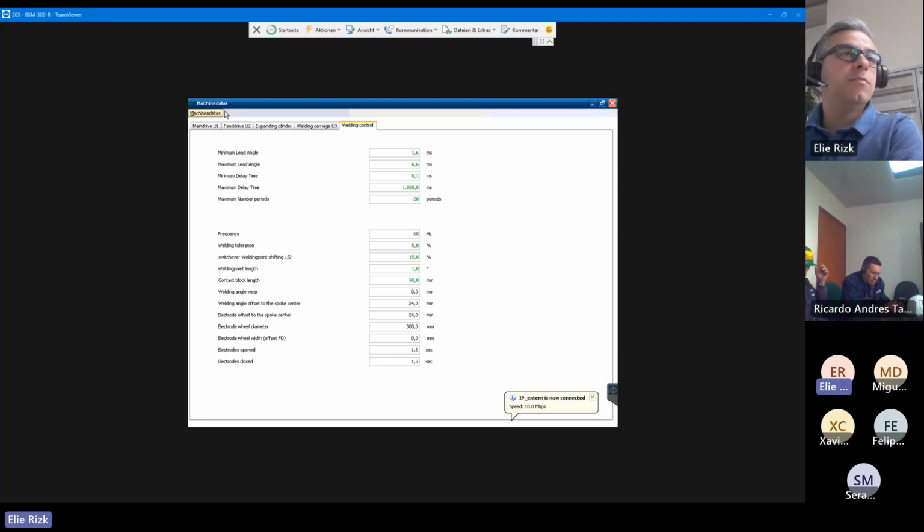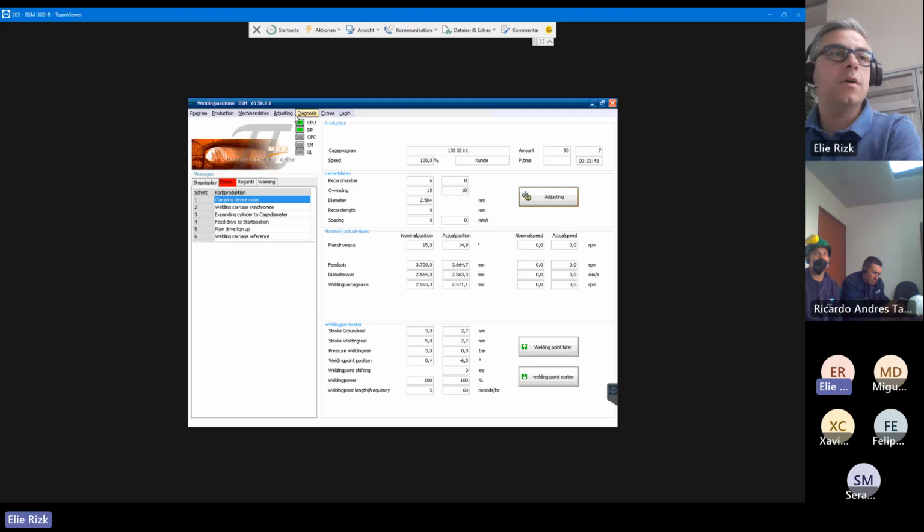Yeah, I think we are done with the machine data. What is now important to know is how to set the reference for the main wheel, the feed drive, and the welding carriage.